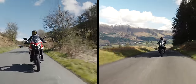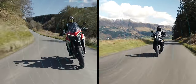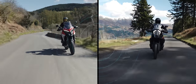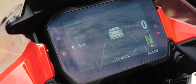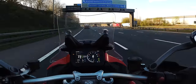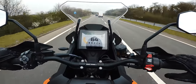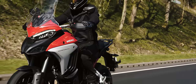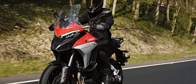Both machines have the excellent radar-enabled Bosch Adaptive Cruise Control. If you haven't used this system yet, it is incredible, enabling really relaxing long-distance travel. Set your desired distance to the vehicle in front and the max speed you want to travel at, and the technology manages your speed and the relationship your bike has with the other vehicles around you — it keeps you calm, safer, and ready to compress that long trip ahead. The Multistrada complements this with an additional rear radar that powers blind spot indicators incorporated into the mirrors, and in practice they're really helpful.